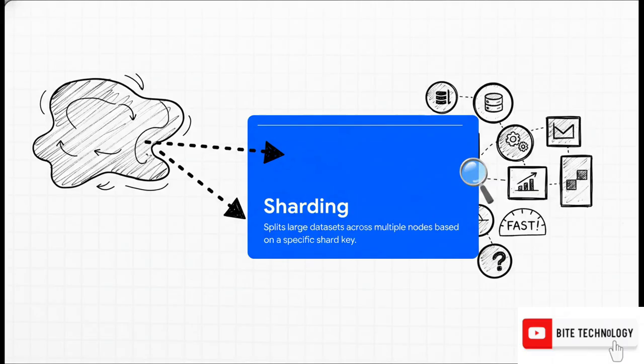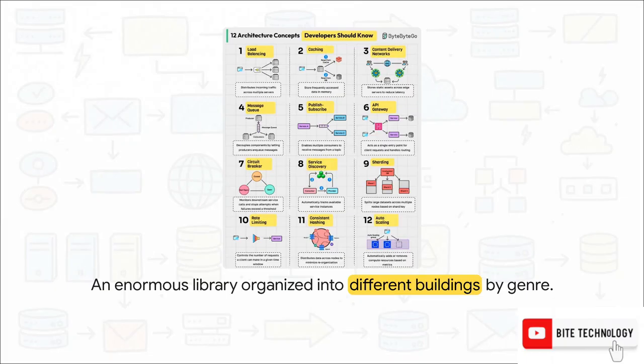And the solution is a really clever technique called sharding. Basically, you take that massive database and you smash it into smaller, way faster, more manageable pieces called shards. Here's a great way to think about it. Instead of one single library trying to hold every book ever written, imagine you organized it into separate buildings for each genre. One for sci-fi, one for history, and so on. Now, when you want a specific book, you know exactly which building to go to. That's sharding. It makes finding data incredibly efficient.